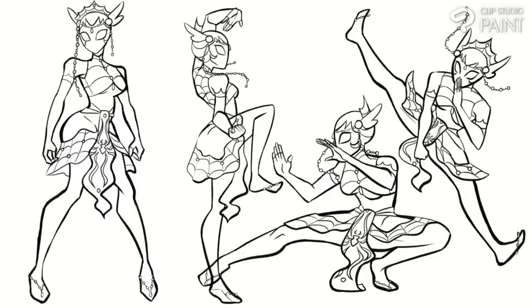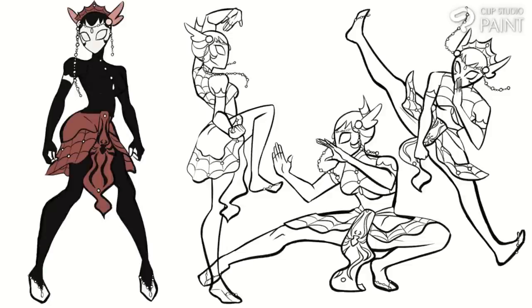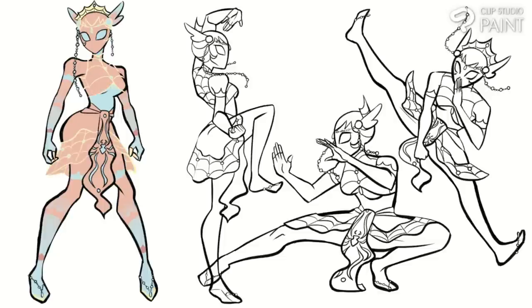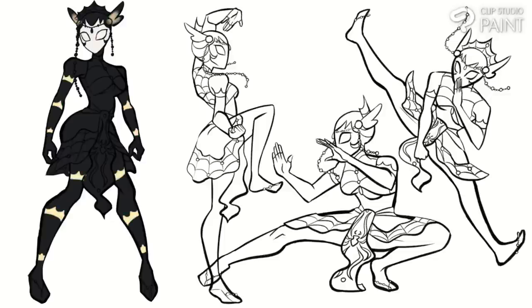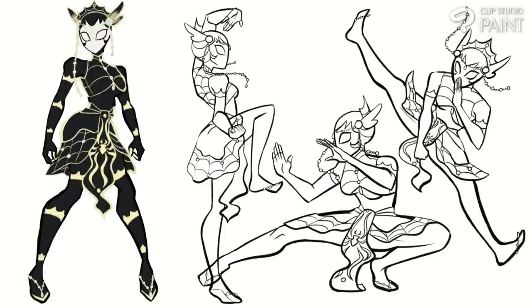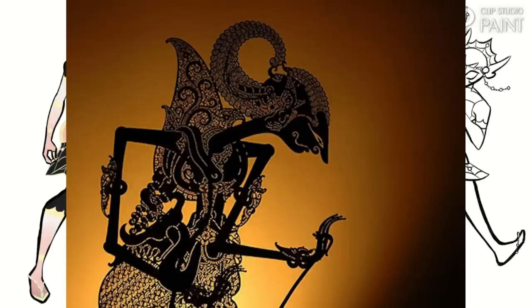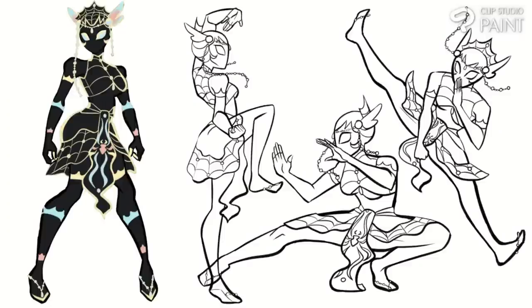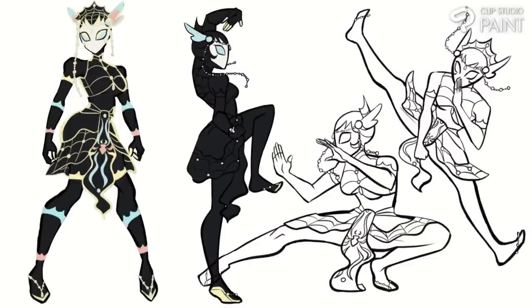I happened upon this spider called the White Bandit Fishing Spider and just really fell in love with the stripes on its legs — I'm not gonna put a picture up because it's pretty gnarly looking, so you can go Google it yourself. Let's just say it is exactly the kind of spider you think of when thinking about why people might be scared of spiders. Anyway, I added those stripes onto my sona and was just absolutely in love with it. I leaned more heavily into dark monochrome colors to imitate Wayang, which are Indonesian shadow puppets — but they could also be made of other material like wood, or even be a play with human actors. And then I tried the classic Calimara pink and blue, but none of it just felt like me.